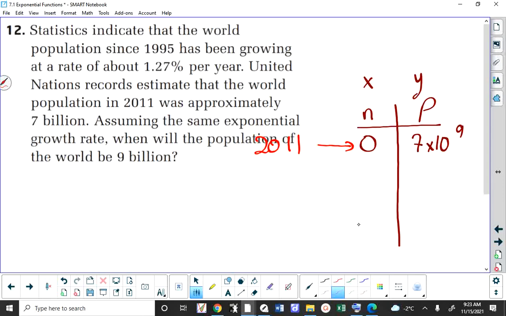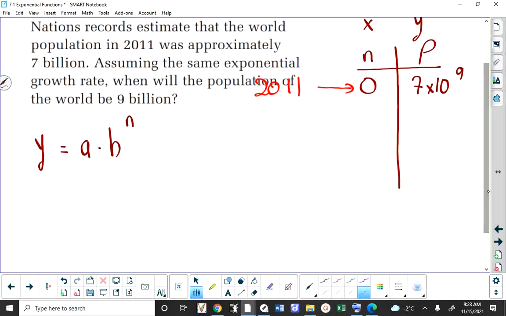And the reason for that is I've told you, I'm going to go with the B approach, which is on your formula sheet. I've told you that this general formula works as long as A is the initial amount. The initial amount of people, the initial number of grams of radioactive isotope, the initial value of a comic book, whatever it is. Now, I think they have T on your formula sheet here, but it doesn't really matter. I can customize this and have population equals 7 billion.